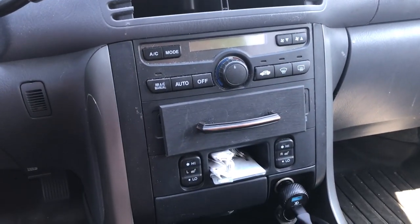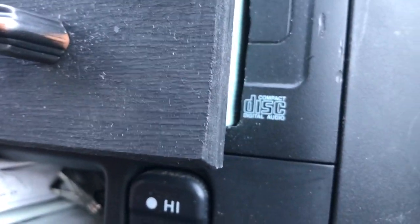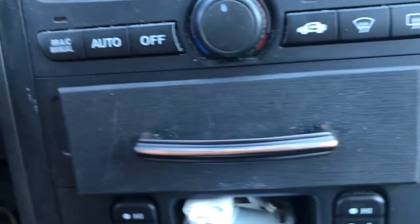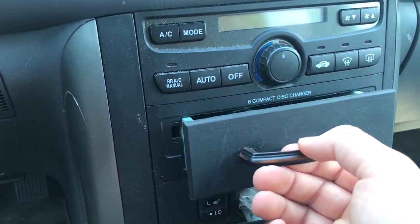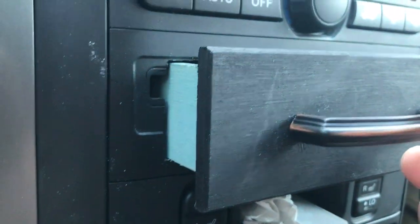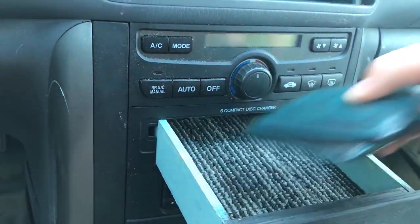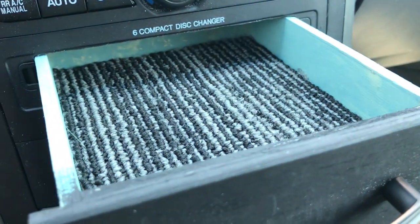So yeah, here it is. Still a disc changer, compatible with compact discs. I made this plate a little big, just not much bigger than the hole that's actually in there. It holds a decent amount. There's that carpet I stapled down.